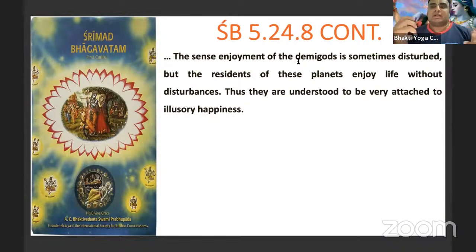The abundance of material opulence and sense enjoyment in the lower planetary system is such that it makes one completely forget about God. And when there's no God consciousness, when there's no spiritual inquiry, that leads to much further degradation. That is the real curse of being caught in the lower planetary system. There's a lot of scope for sense enjoyment, but it completely makes us forget the Supreme Lord.